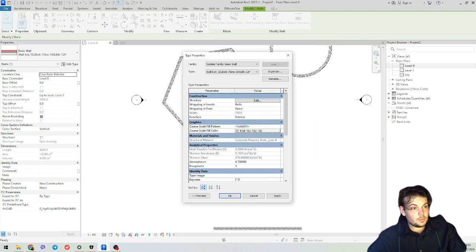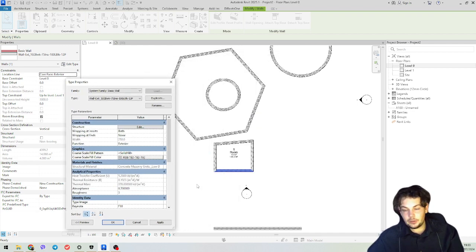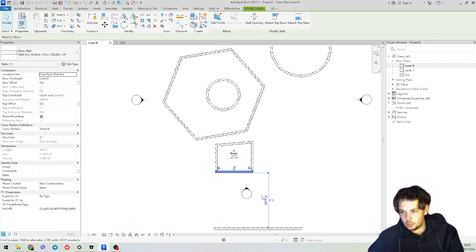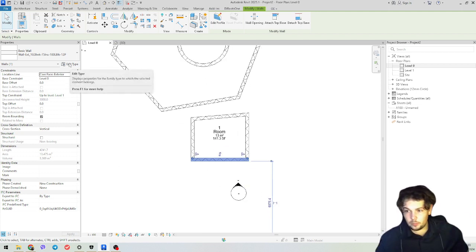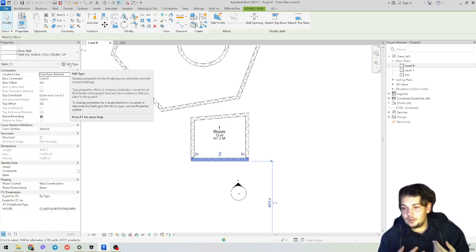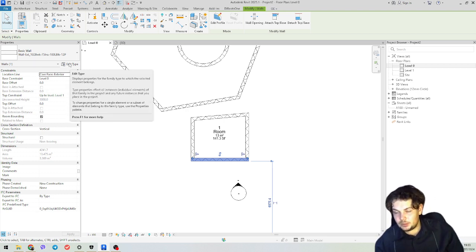And you need to consider that now we are modifying this particular wall, but in most cases you wouldn't do that, because in big projects you could crash the project and it wouldn't work properly.